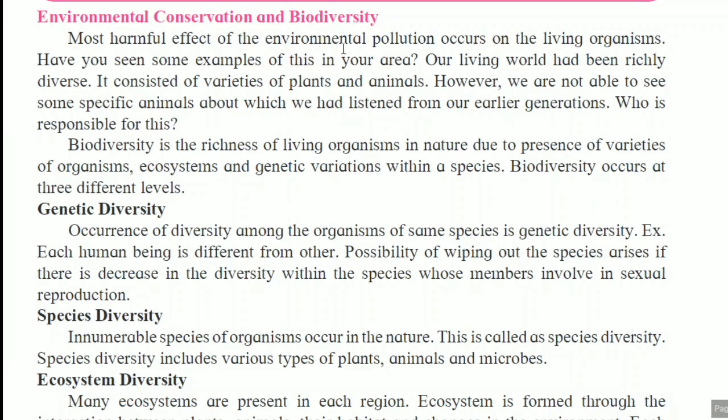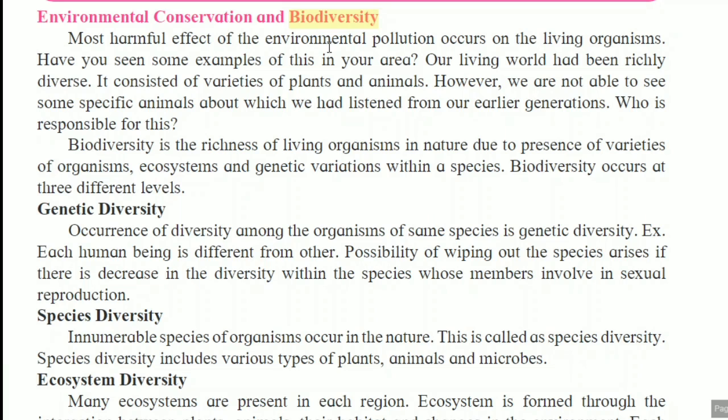We know the concept of environmental conservation, but what is the concept of biodiversity? Biodiversity means bio, living thing, diversity, variety. So living things, does that mean only human beings, only animals? No. Plants are there, insects. That means we can say from the smallest microorganism to the largest whale are included in this biodiversity. So there is a tremendous variety of all these living species, which collectively, in one word, we call biodiversity.